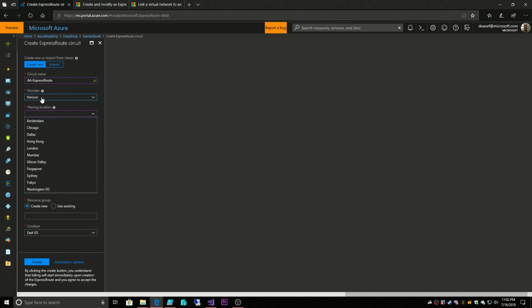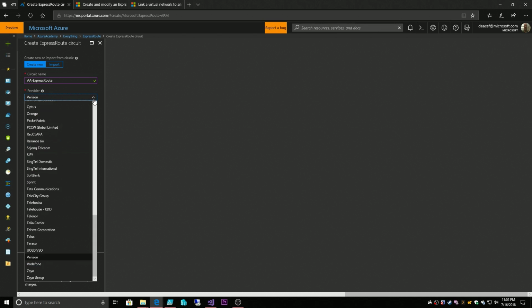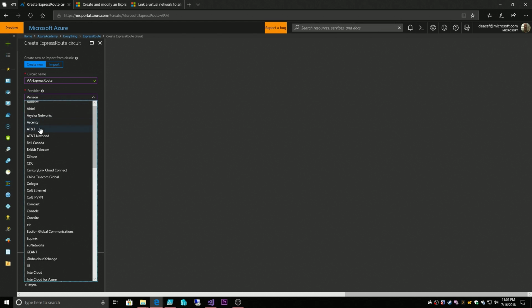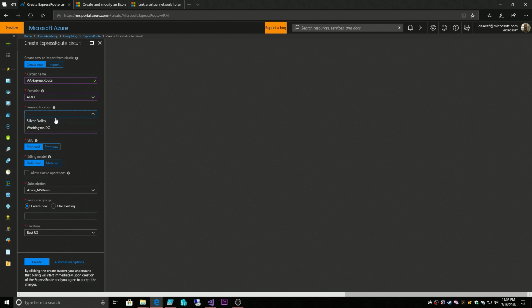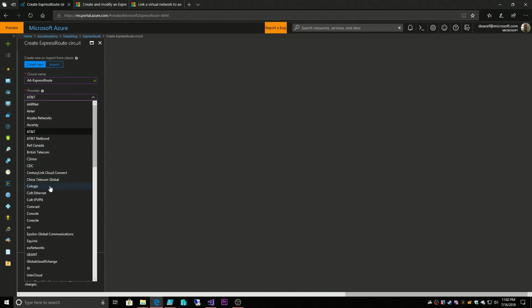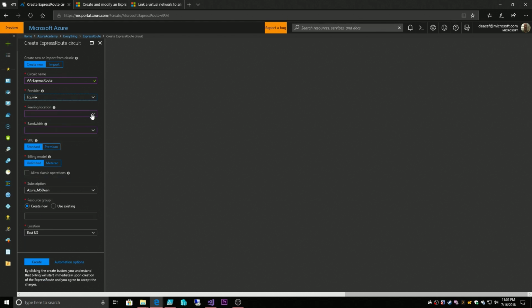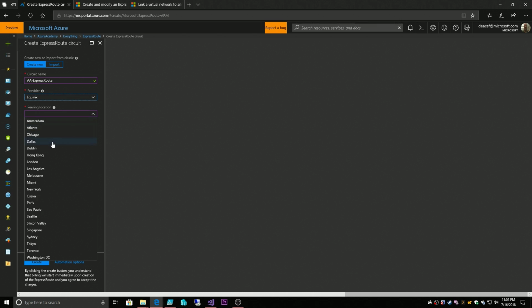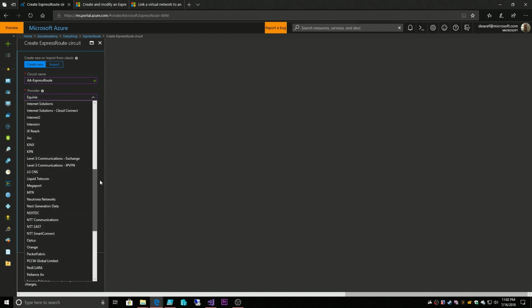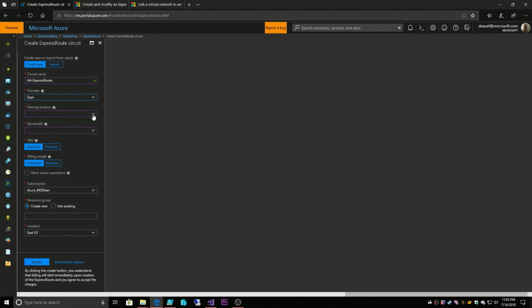location. And this is where Verizon has drops that connect to Azure. And as you can see, they've got some that are in Europe and some in the States and then some over in Asia. Let's pick another telco here. Let's go with AT&T. And as you can see here, AT&T has two options in America. And let's pick another one, Equinix. As you can see here, they have a lot of locations, very global. We'll pick one more. How about Zayo? And you can see that they have a number of different peering locations as well.